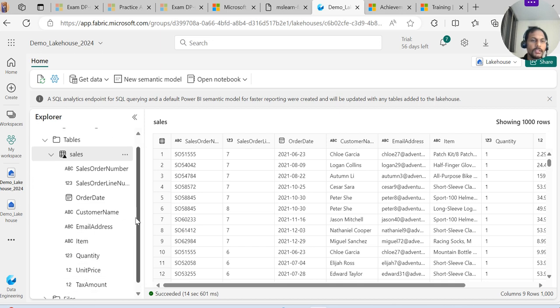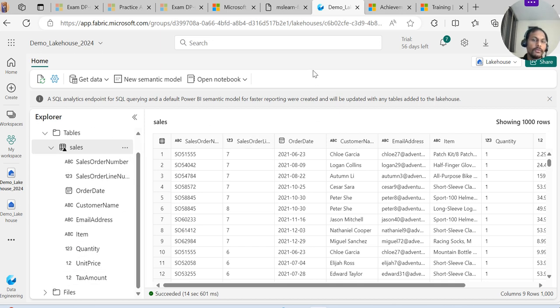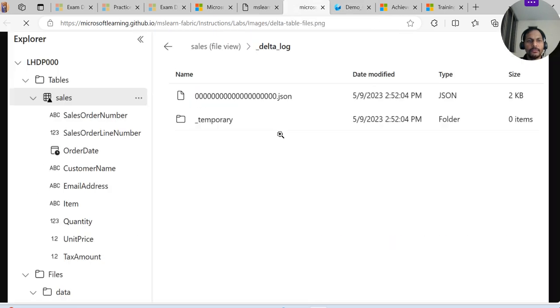By default it takes care of this based on the data. Even if you load data into Excel, it automatically detects the attributes and, based on the values, sets the data type of each column. Similar things happen here. Now let's go here.